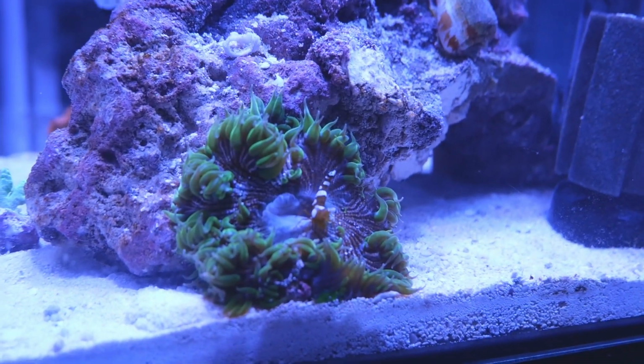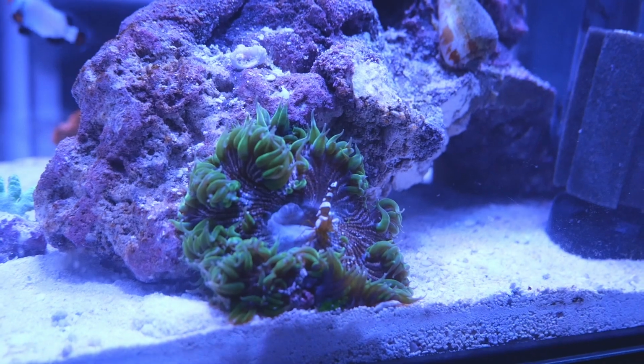Yeah, not even an hour after I put them in and one of them has already located the rock flower, which is pretty awesome.